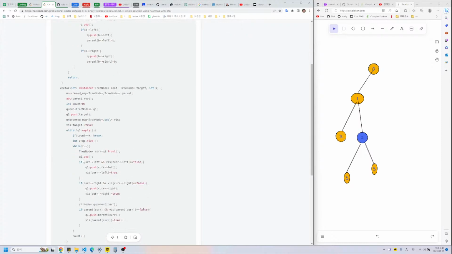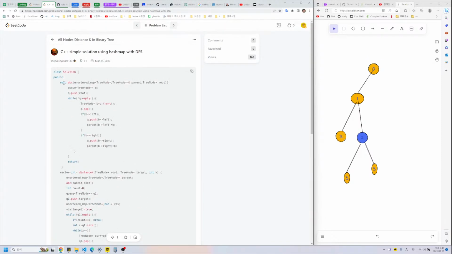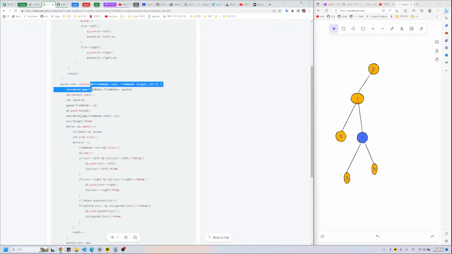So what this guy does is that for the distance K problem, it first does ABC.